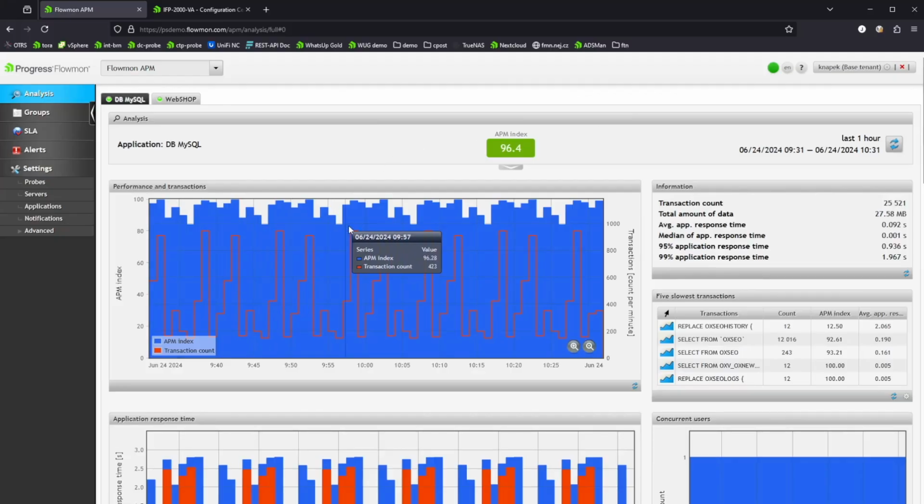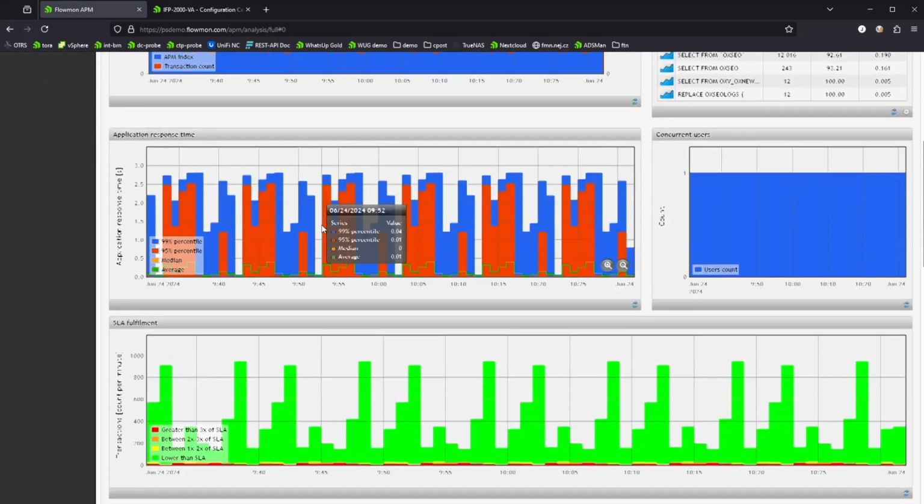The transactions are generally happening in the time we have scheduled, and you can see the worst time is 2 seconds, which isn't too bad. Generally, the APM index is quite bad for some transaction which isn't happening that much, because the rest is having quite good response times. So we don't need to worry about that one.